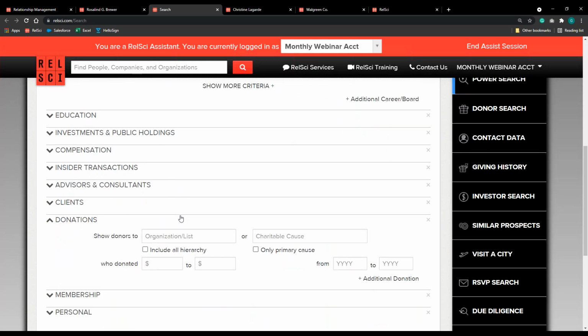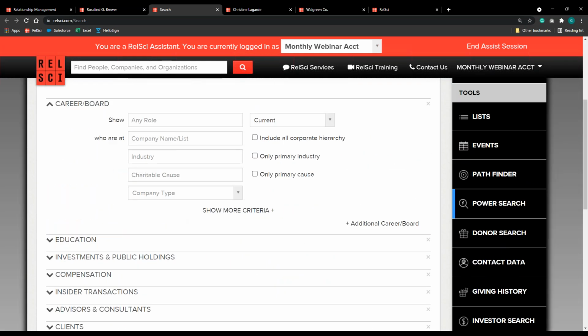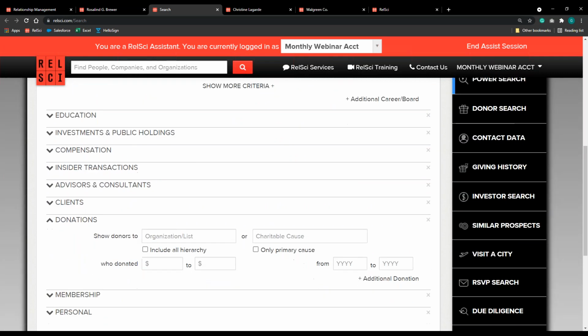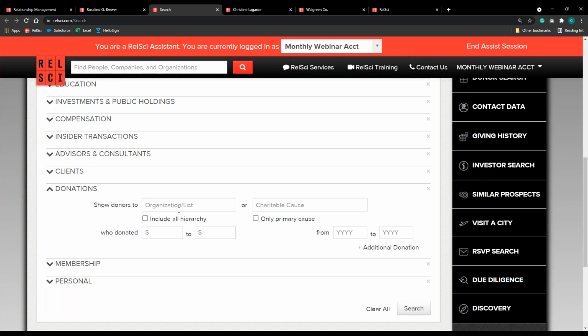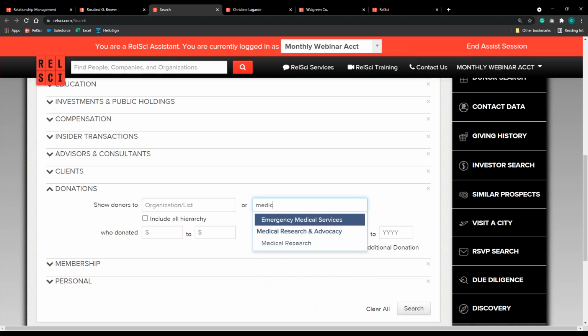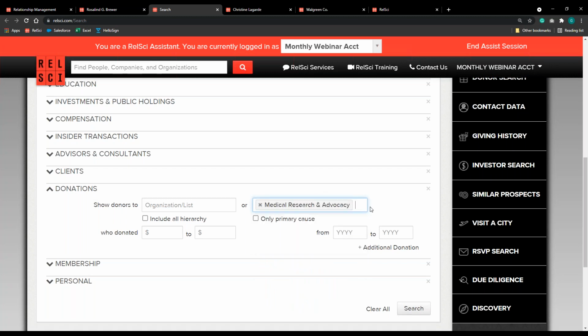So that's what I'm going to use for my example, but you can see there's lots of criteria here: career and board, education, compensation, etc. But I'm creating that prospect list. I want to see folks in Miami who care about medical research and advocacy. So I'm going to find those who've already donated to that cause. So I'm going to go ahead and fill that in here. Again, we can narrow that down with the only primary cause button.